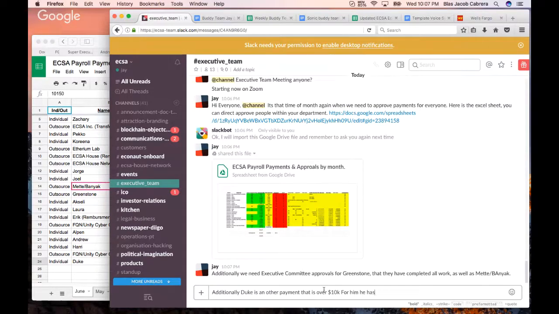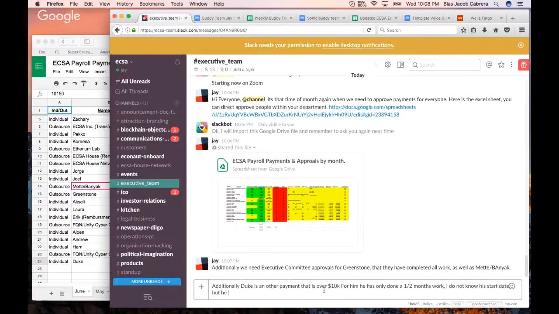For him, he has only done a half month's work. I do not know his start date, but he said he has worked 2 full weeks, but didn't fill out any value tracking forms.